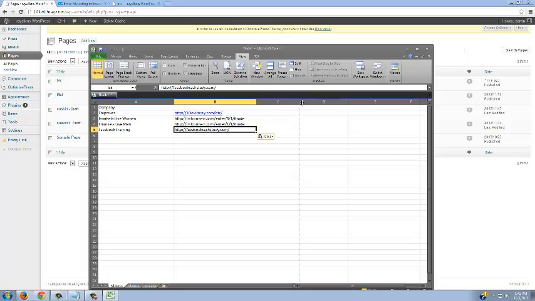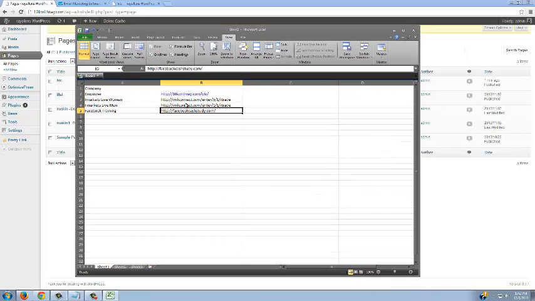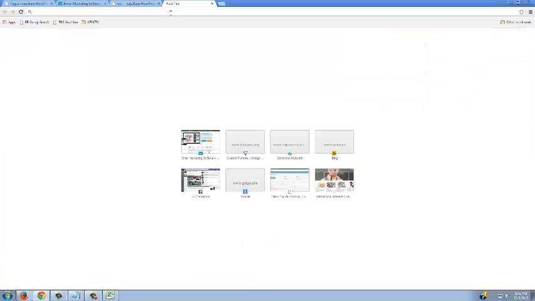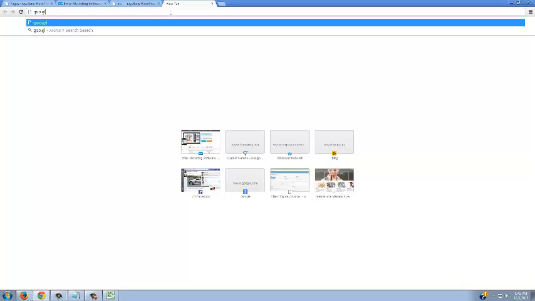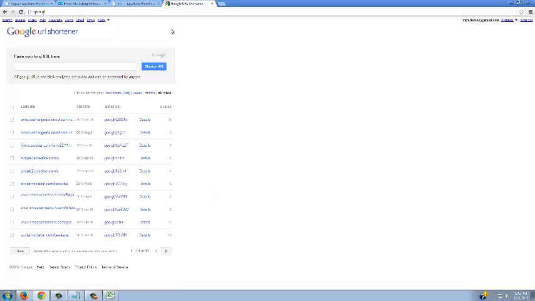What we're gonna do too, because you really want to pique people's curiosity, is if I ever share these domains with people, I'm gonna bring them somewhere else. I'm gonna bring them to a Google link shortener first. So I'm gonna go to Google, and this is different. This is called a link shortener. This is not Google. This is goo.gl. This is not www. This is just goo.gl. Boom, and you're at Google's link shortener.